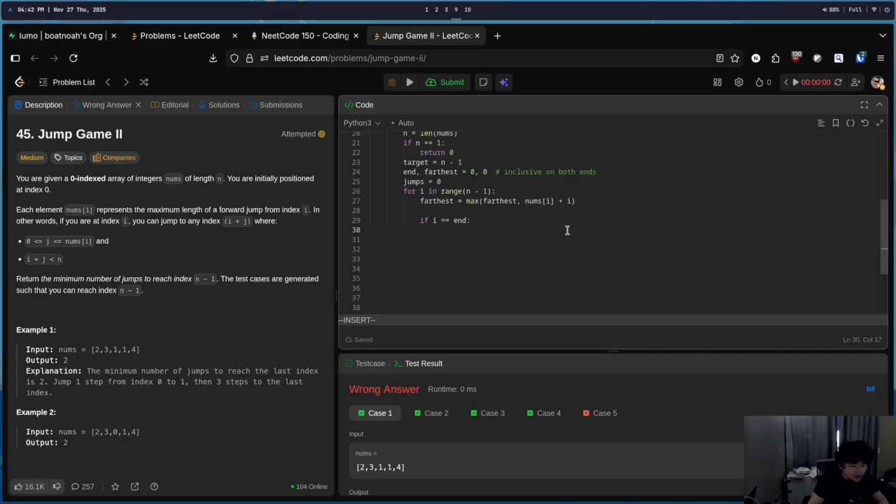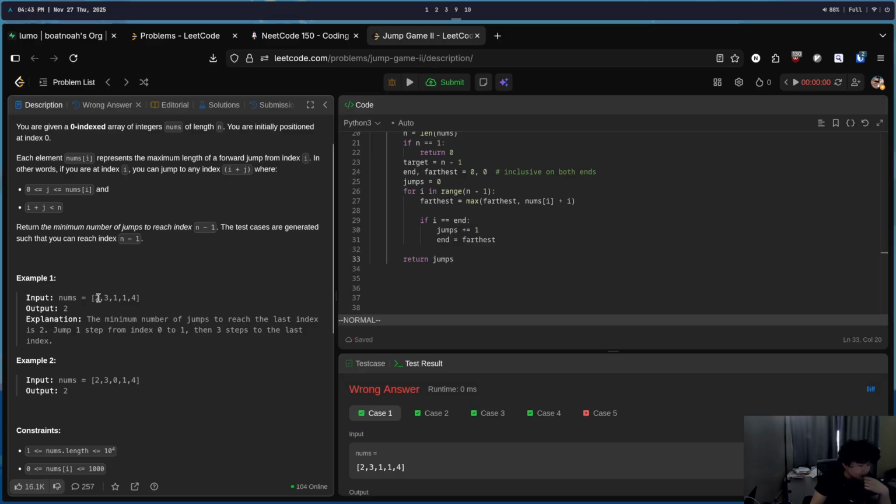We should move on. So that's a jump, right? Then we update n to be the farthest. And then we return jumps. Okay, so let's think about this logic here.